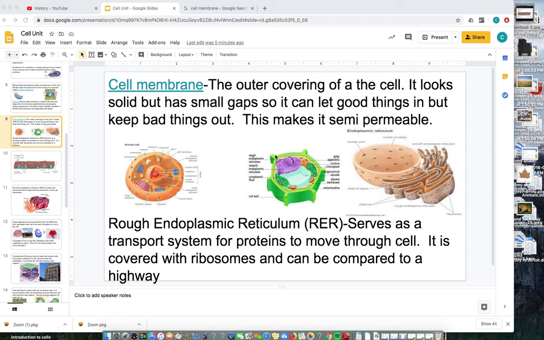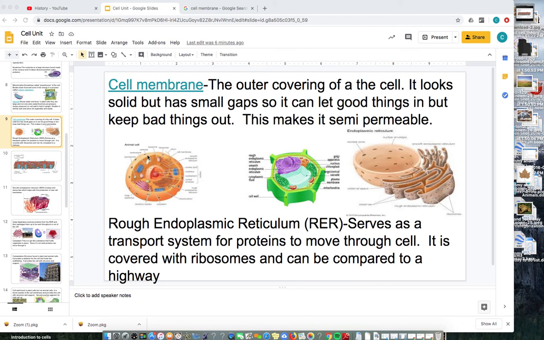But plant cells also have a cell wall, which is outside of the cell membrane. It's going to be really important to remember, so I'm going to mention that again. They have the cell membrane, which is here, and then outside of the cell membrane, they have a cell wall. Animal cells only have the cell membrane. Now, this picture is actually pretty accurate, though the holes aren't this big: the cell membrane has teeny tiny microscopic little holes in it.